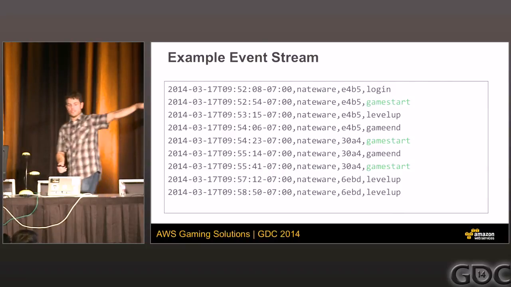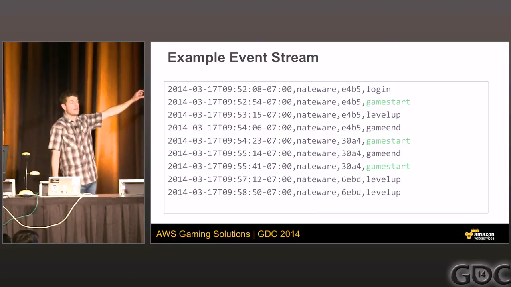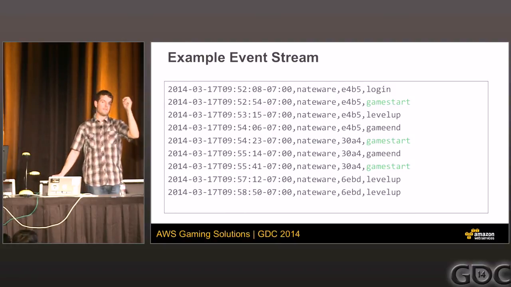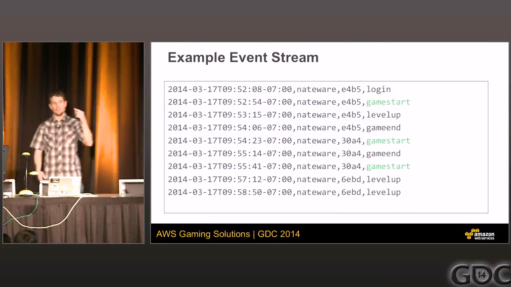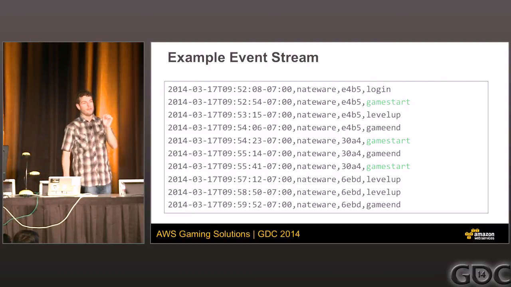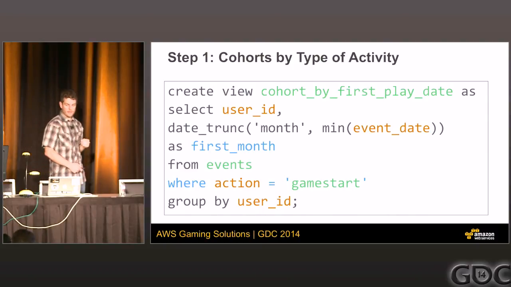Another option that you can use, in addition to basing it on the first time they played, is to base it on the first time they did a certain event. So in this example, you can say, the first time they actually played a game, I don't care if they downloaded and logged in and looked at the leaderboard, but I want to measure from the first time they actually played a game, because that's most important, and then do the analysis based off that.